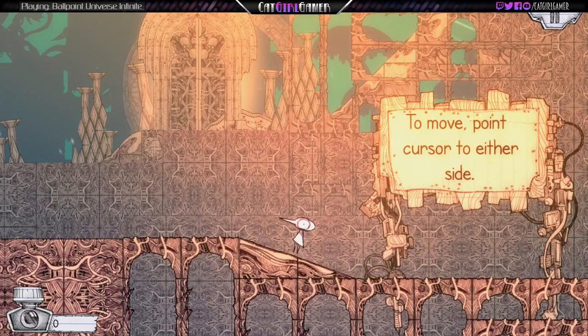Today's game is Ballpoint Universe. It is a shooting game that is seriously stylized as if everything was sketched in a notebook. You ever been in school and you do those little doodles in your notebook because you're bored, you don't want to listen to the teacher anymore? Yeah, this is kind of like that.